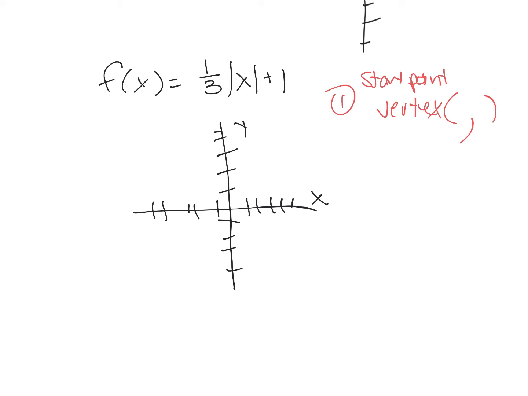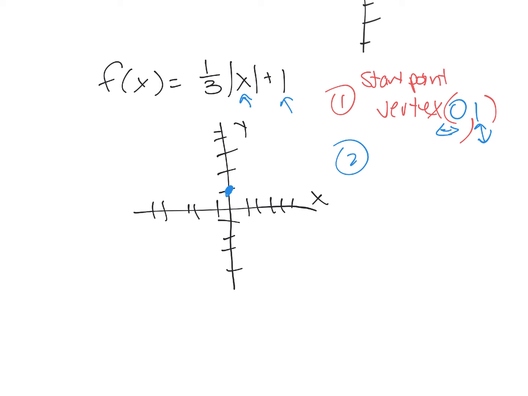So our start point, we are going to look at your x value here. What can I make this to make it 0? Well, x would just be 0. Then remember, this is your y value of your vertex, your start point, and it is 1. So I go (0, 1), because remember, x moves left and right, y moves up and down. So this is my start point, my vertex.